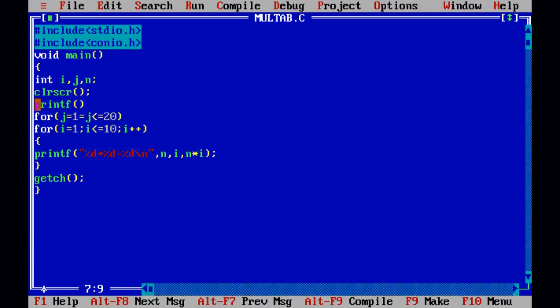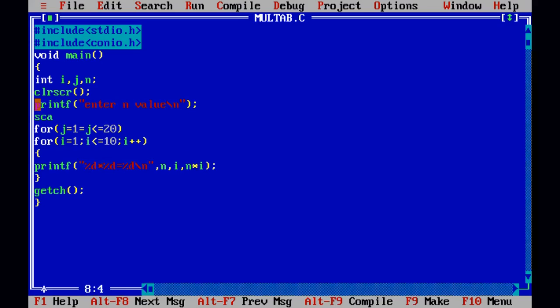For that also, same process only. Just you need to take one value from the keyboard. Enter n value or limit you can take. scanf %d, &n. Then you can directly provide this value like n. Okay, j plus plus.